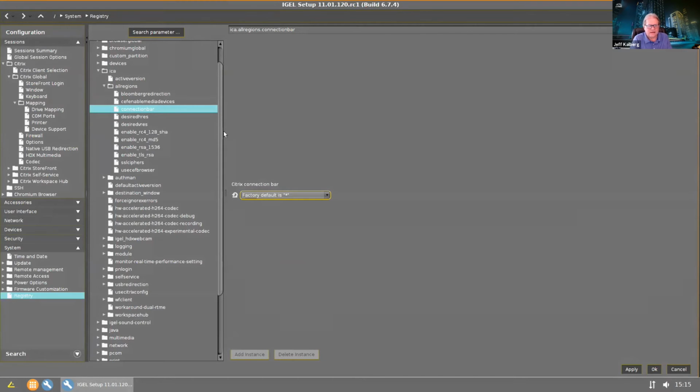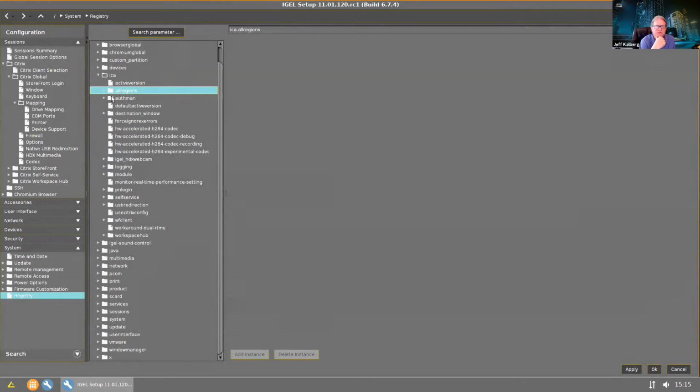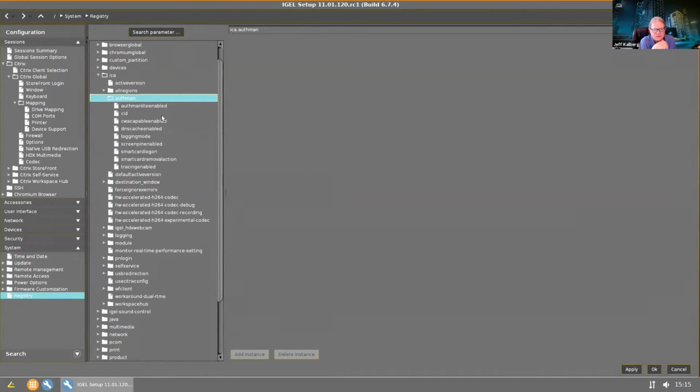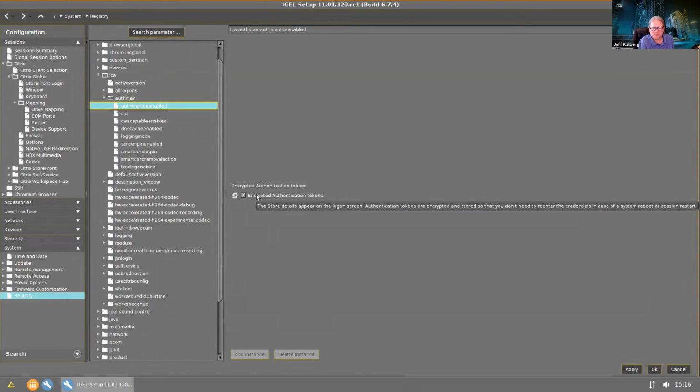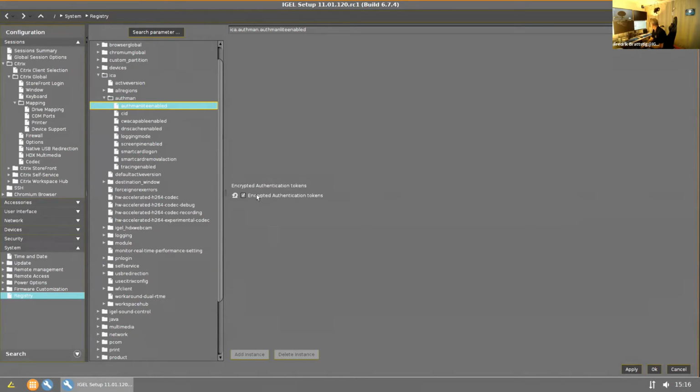If we close up all regions, we also have some settings around the authentication manager. So we can go inside here and we have the authentication manager enabled. It's interesting. We were talking about the authenticated tokens, and there's a feature Citrix is working on called service continuity, which we're working to integrate into IGEL OS. The concept is that you as a user connect and get authenticated.